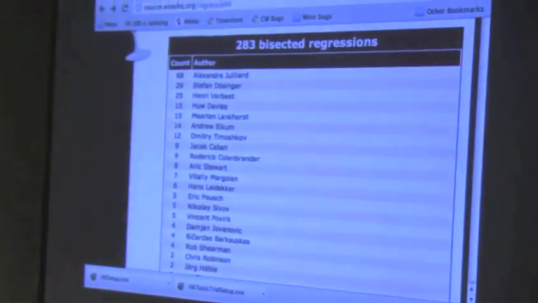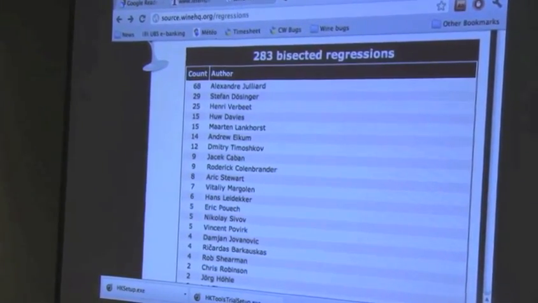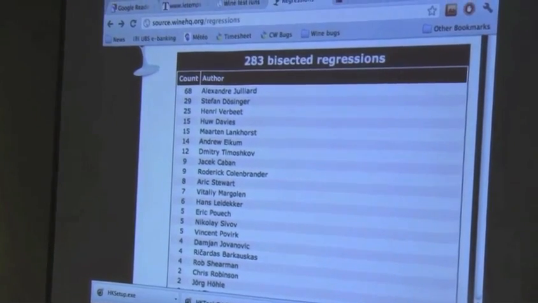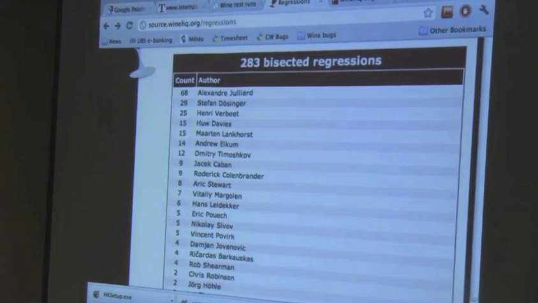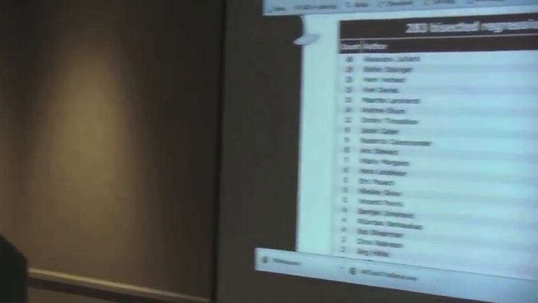Okay, so that's all I had for regressions. And now we just all go to work and fix those regressions. By tonight, the list should be empty. And actually, you don't have to fix only your regressions. If someone wants to tackle some of the 68 on the mining, then you can go ahead. Okay, that's all I had.